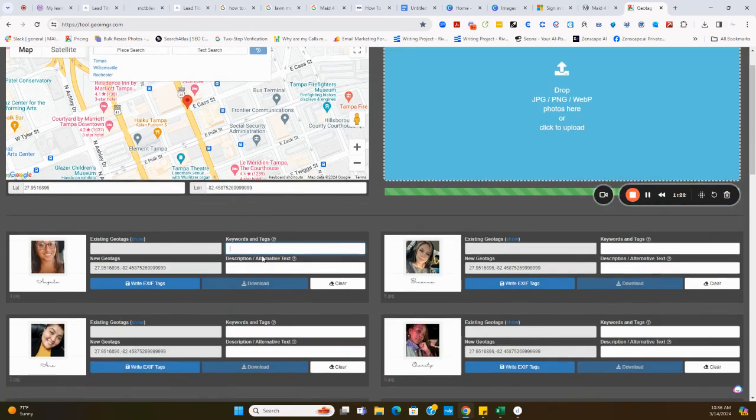So I want to use keywords like house cleaners, house cleaning near me, best cleaners, best house cleaning company, Tampa, Florida, maid service near me. Let's see what else.